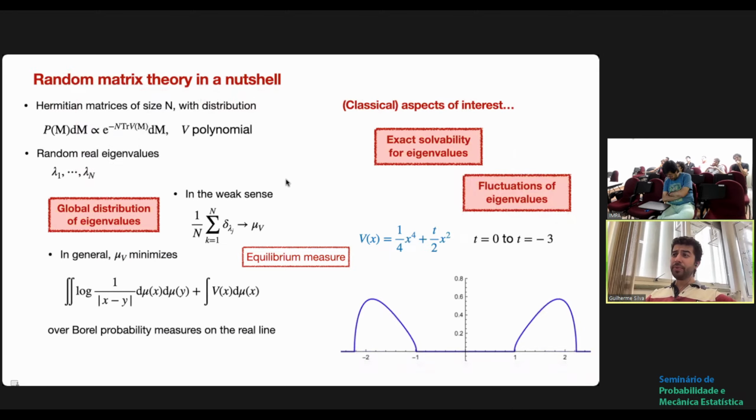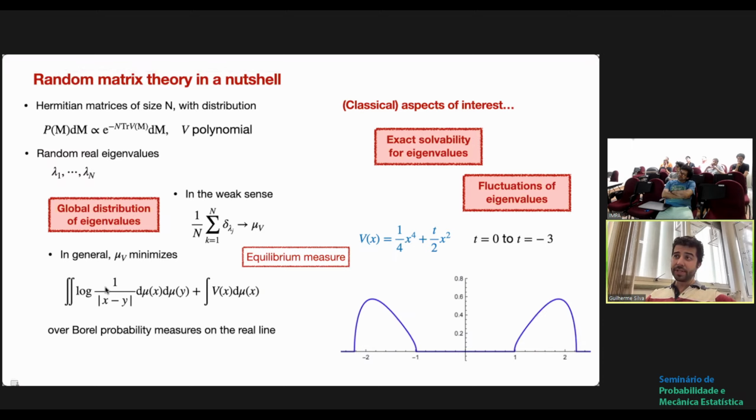And how do we actually compute it for this v and for general v? This equilibrium measure satisfies a variational problem, which is the following. You start, again, with this potential v, and then you search for a certain probability measure on the real axis which minimizes this functional here. What do you have in this functional? You have a certain external field acting on your measure, which is driven by this v. And you also have certain inner interactions.